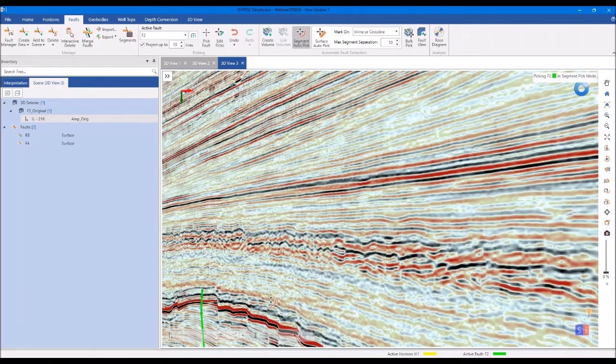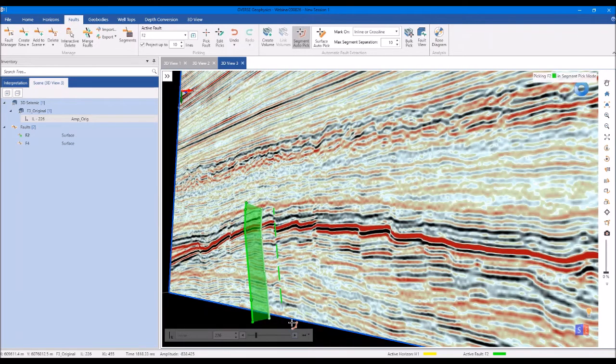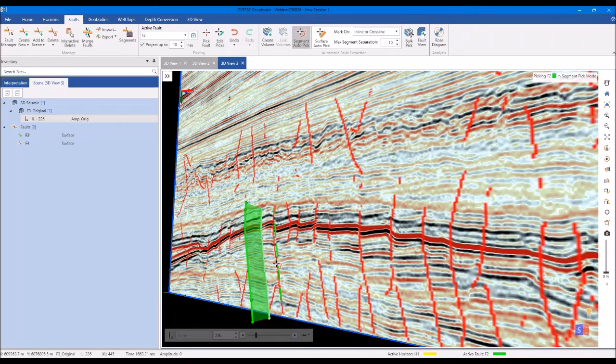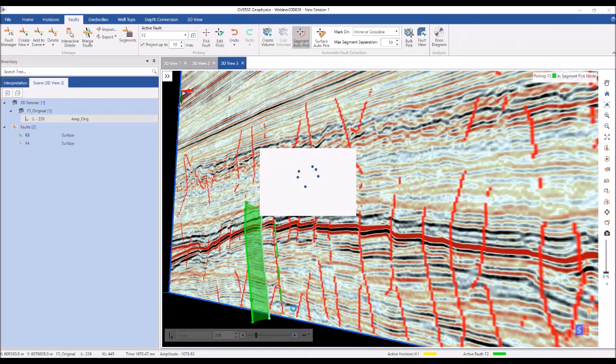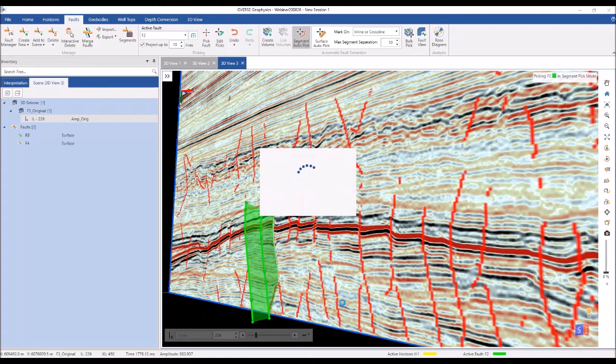You can see that here, click on it, and that's going to add a segment for this fault, and I'm going to start to see my fault surface. I have my projection turned on, so I can see this fault projection coming up here again, because I'm in the automatic pick mode. So these red lines are not actual interpreted faults. These are just there to tell you that the fault volume thinks there's faults there, and then you click on it to accept it and add it as a segment.